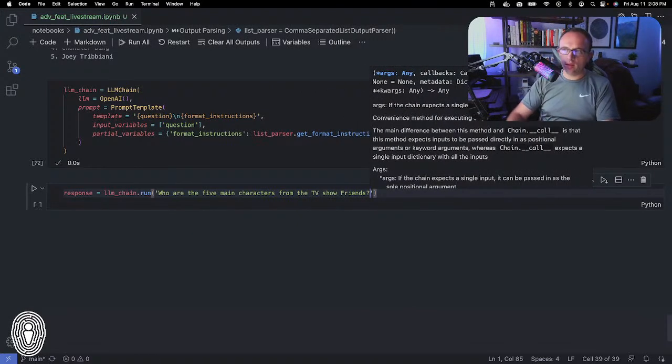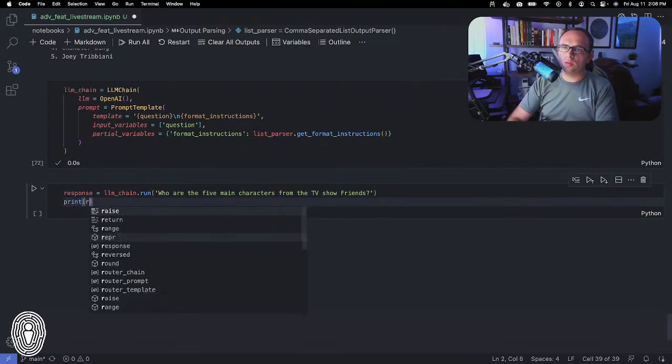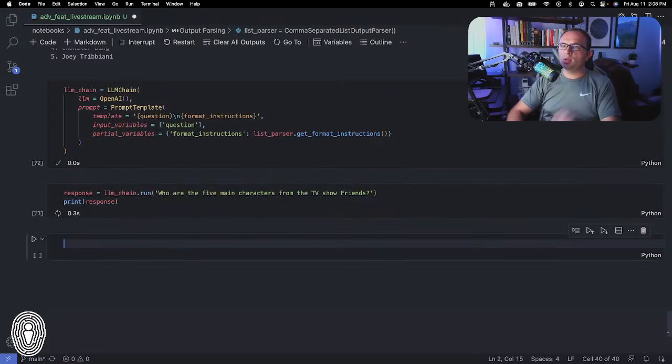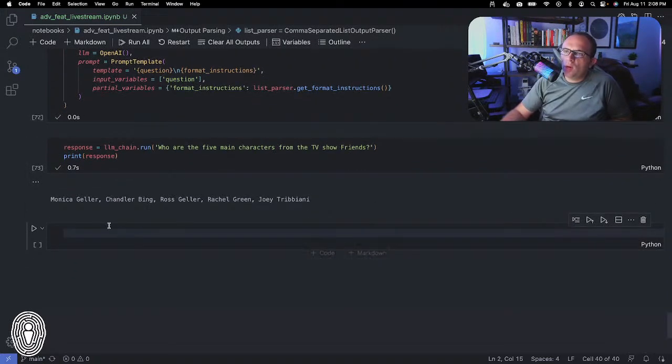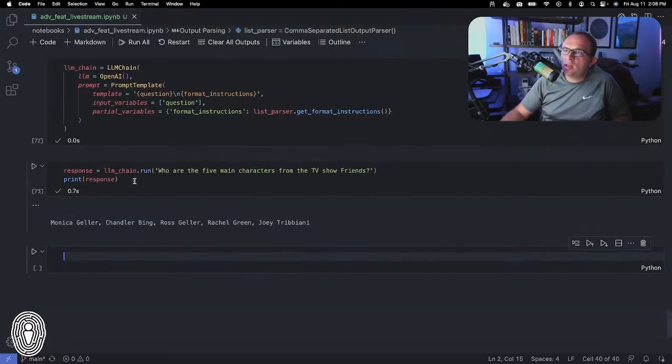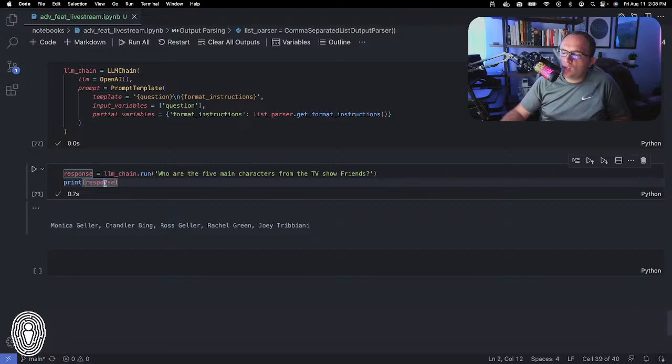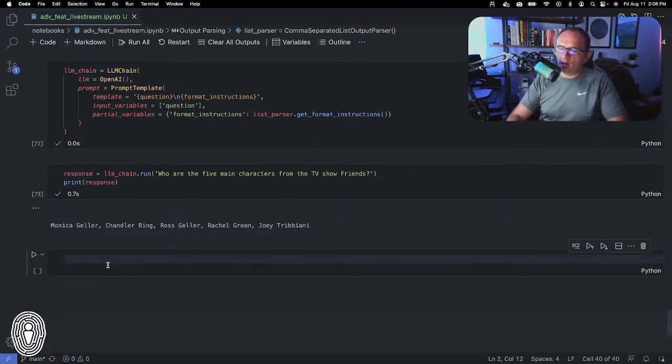And then let's print the response, because I'm intentionally going to try baffling you here. What you might be wondering is, okay, this looks kind of right, but this doesn't look like a Python list object. The reason for that is after we get this response back, we actually have to pass it back through the parser object one more time, and that will give us the list that we need from this thing here.